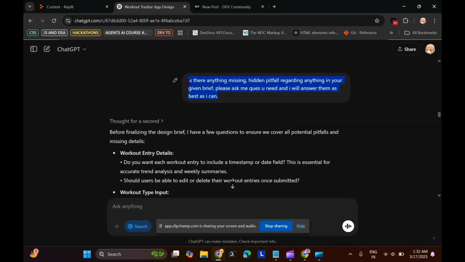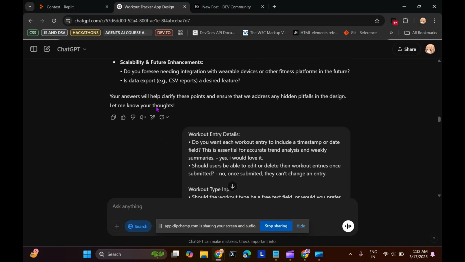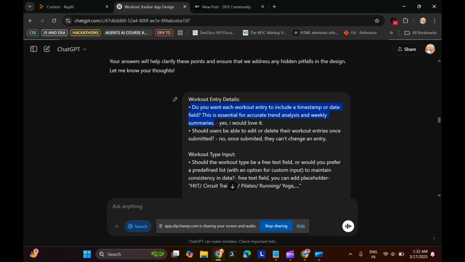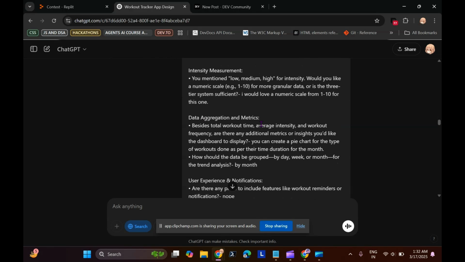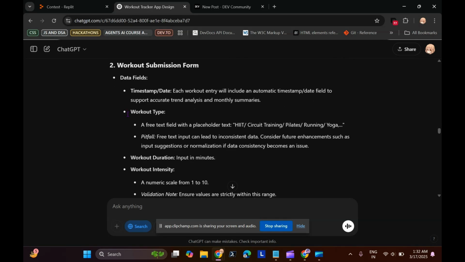And then I asked it this question to reduce the chances of error, because there are just limited chances at the Replit agent. There are just like 10 checkpoints, so I need to be careful with the number of prompts I'm using there. So this is the question so that I can improve my prompt and my design brief. So it asked me these many questions, and this is the question and this is my answer for that question. So I gave it all the answers, and based on that it updated the design brief.